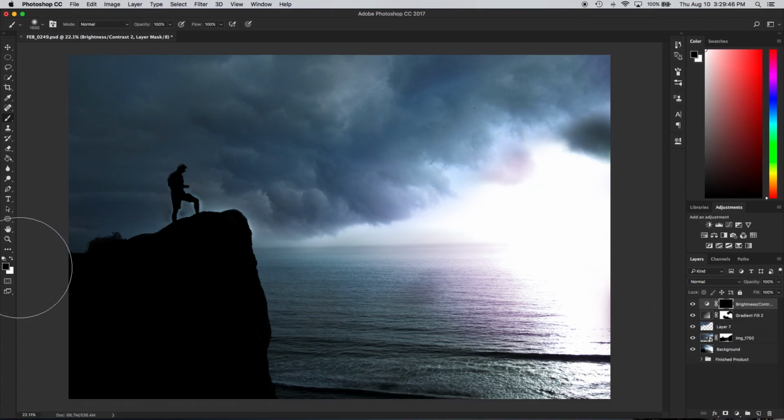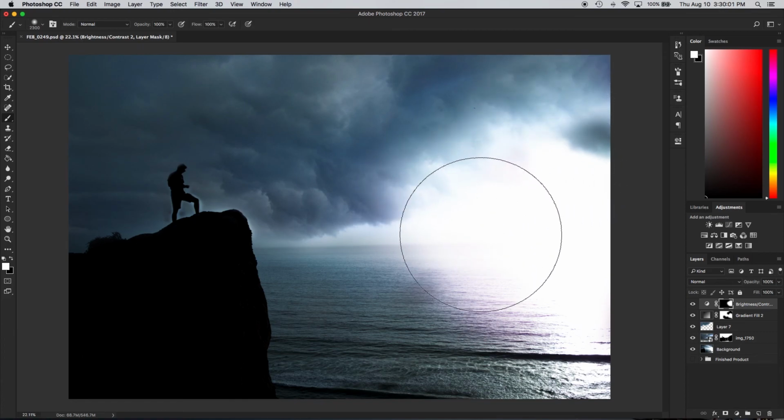Well, I'm actually going to draw it in here, use the same mask tool again, use the same brush tool again, make sure the white is selected so you're drawing it in, and you can just draw in wherever you want that brightness to be super loud. So I'm just using the bracket keys again to make the brush larger and smaller, and maybe I just want it completely blown out.